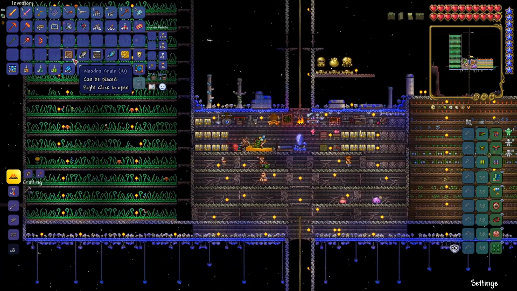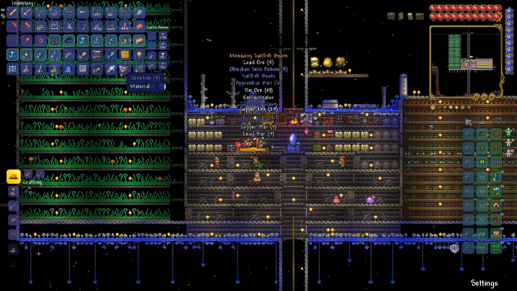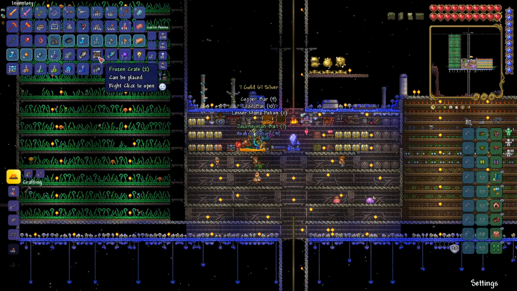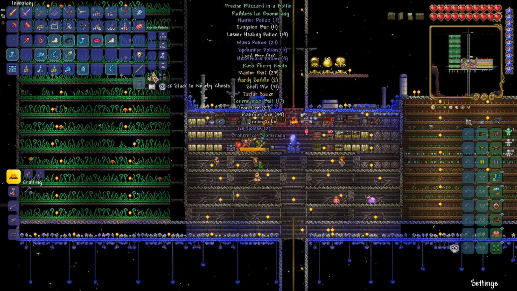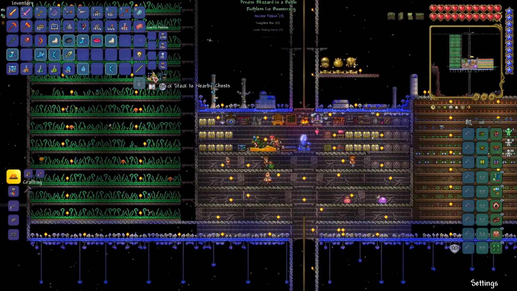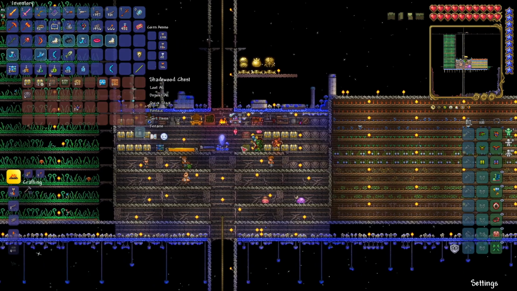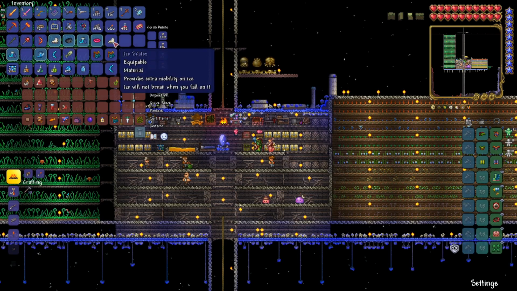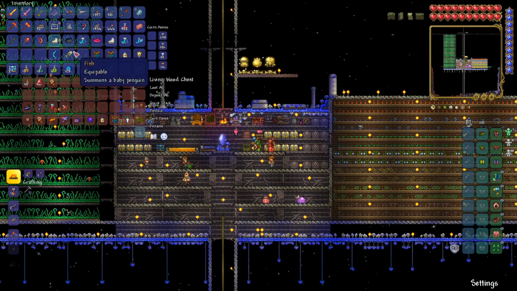Let's drop this all next to the merchant. So we get a bunch of things we don't need. I'll just stack into him. Store things, store things. Okay. There's an ice boomerang. Fun. We did get some things we had already got before. Take those out. Don't think we need any more ice skates, sailfish things. Fish summons a baby penguin. That's new.